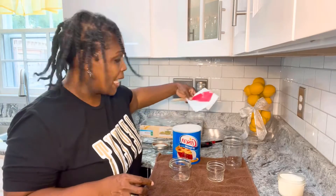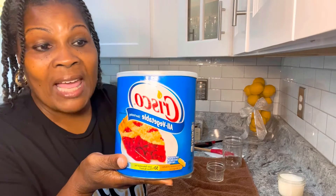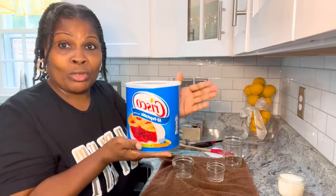Shalom shalom family, this is Grammy. I am coming today with an easy candle making tutorial. It is so easy you can get your kids and your grandkids to help you with this project — they will love it. These candles are for when the lights go out, whether it's out for an hour or for days, weeks, or months. These candles will last a long time, and they will be made out of Crisco. Have you ever noticed Crisco even has the little candle emblem right there? This is perfect for candles.